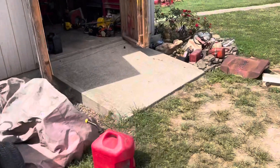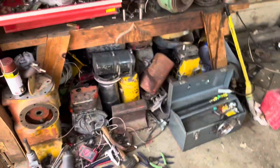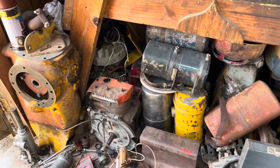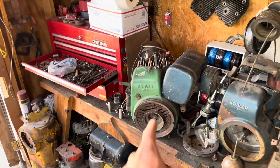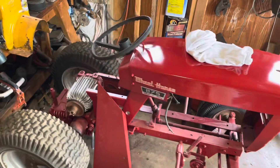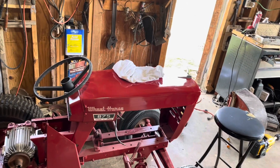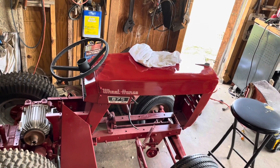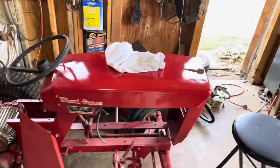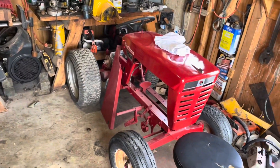Over here in the shed — got a whole mess of stuff. Some of my chainsaws, getting ready for the fall. One of Blake's 8-horse Kohlers — he's got about 20 of them that are not on tractors. There's three rows there of blocks and complete engines, kind of a mixture, and gas tanks, some up on the bench. That's where he got that starter gin from. And then here's my 875 I was talking about. This one's a lot more unusual — it's a first year for the square hood and first year for the hydrostat, which makes it kind of unusual. It's also got the 8-horse. They made this one year in two variations: the 875 and a 1075 which would have had the 10-horse. Kind of unique — it's been a bucket list tractor for me. It will not be at the show; it's got a ways to go, but it will be in videos when I get it done.